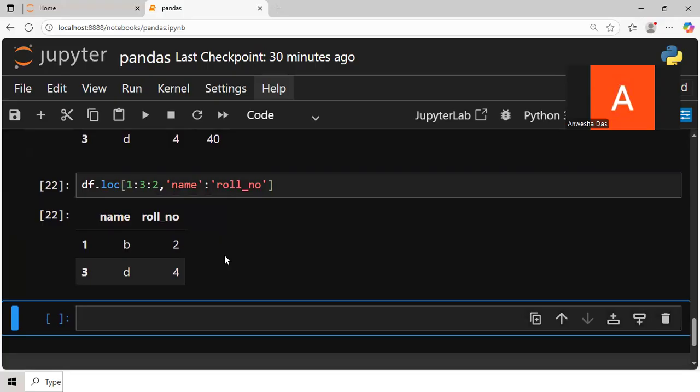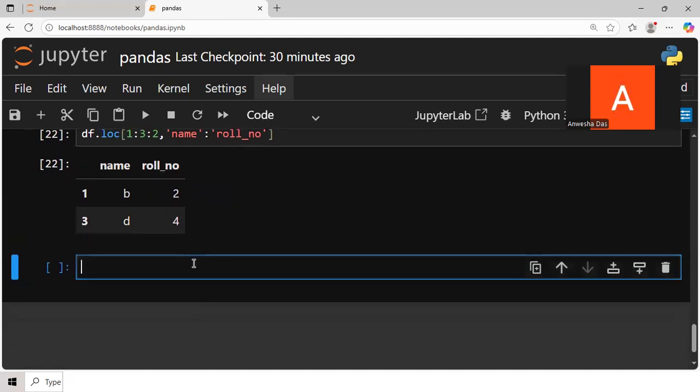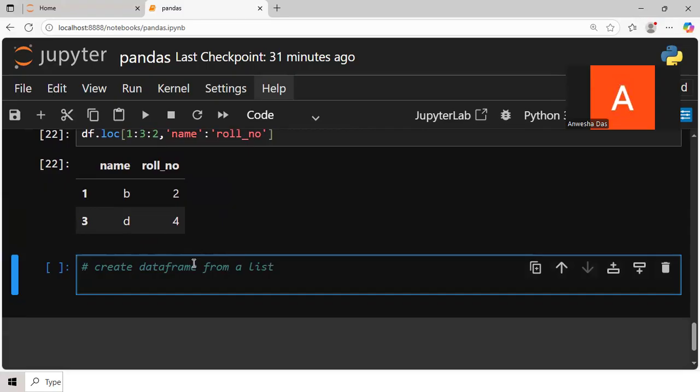Next thing, how we will create a DataFrame from a list. For that, I have to create a list first.